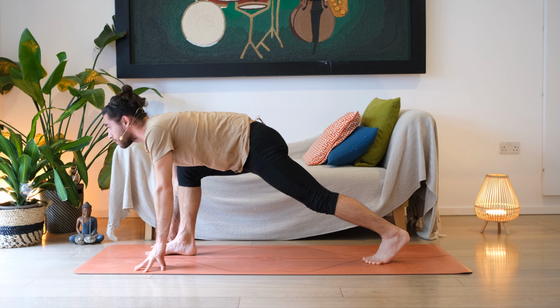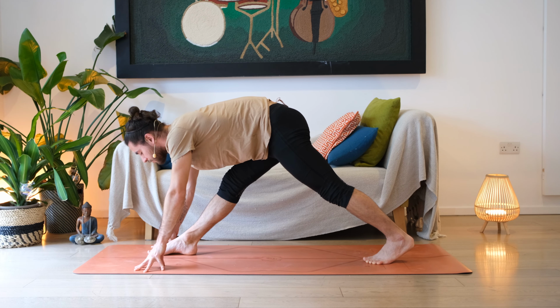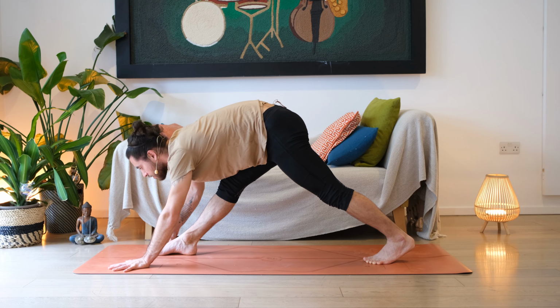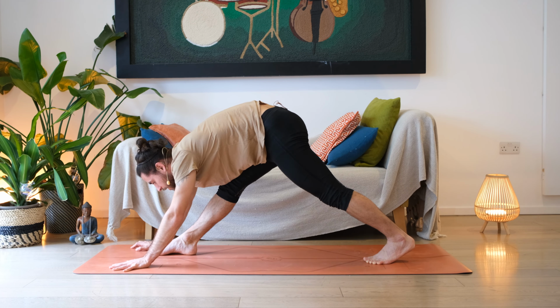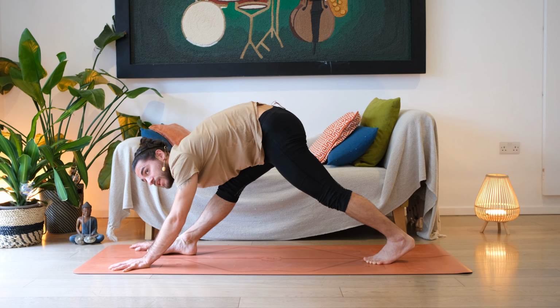Inhale, look forward, open the chest. Feel free to stay here. If you feel okay, try to extend the front leg as well. Inhale, lengthen through the spine, and on the exhale, try to bring the chest forward and down. Don't worry how deep you are going. That's not the point. The point is that you notice some tension, some opening, and you're breathing into that tension.